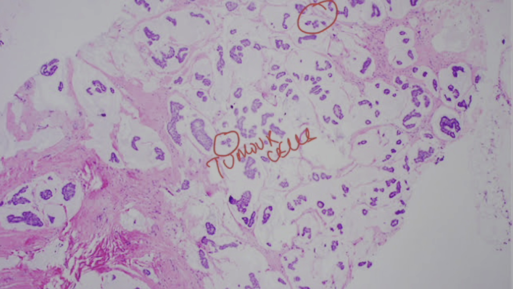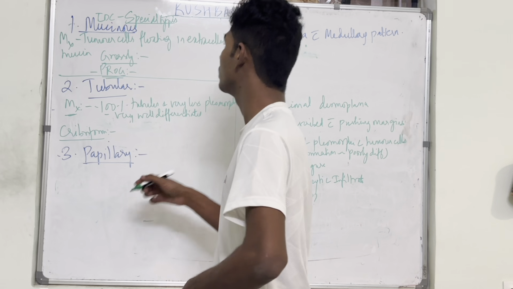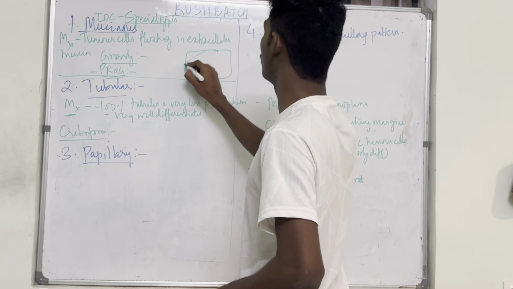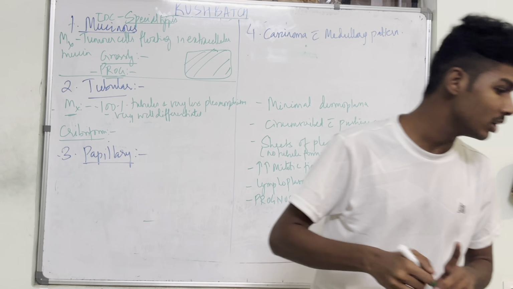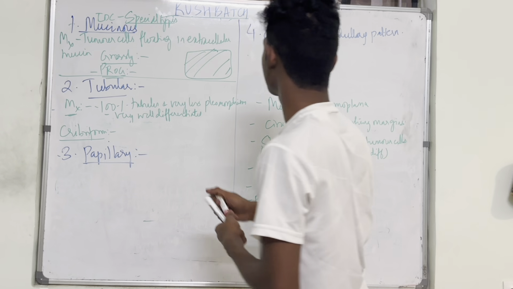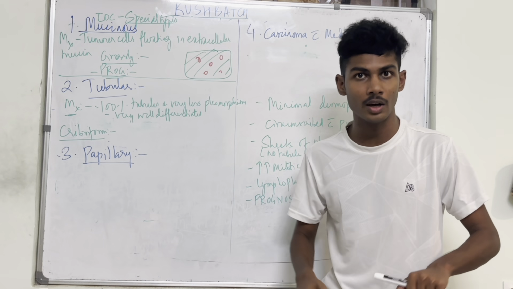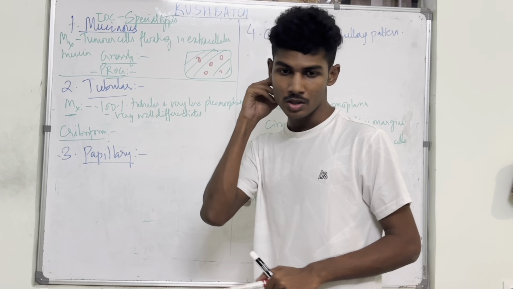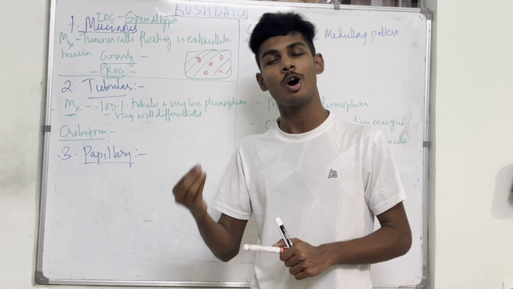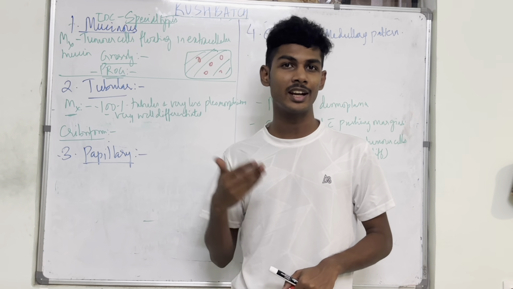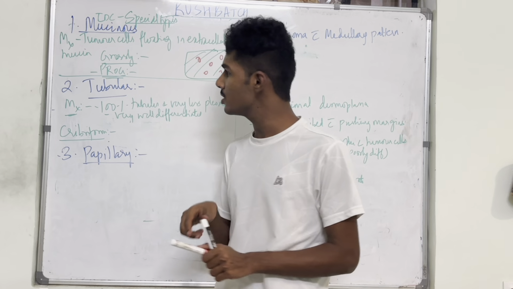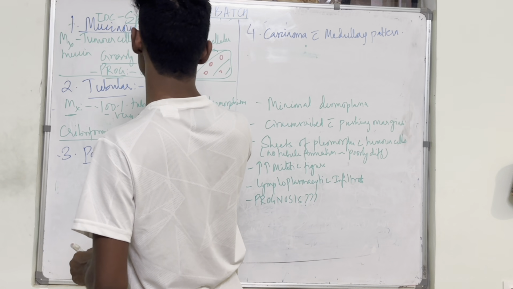So the tumor is enjoying the mucin. Now you see here, there is mucin fully. Here you see the tumor cells are now swimming in the mucin. Are you understanding? They are swimming in the mucin, so they are not able to move much. So how do you think the prognosis will be? Can I identify it and can I cure it? Yes, it has a very good prognosis.